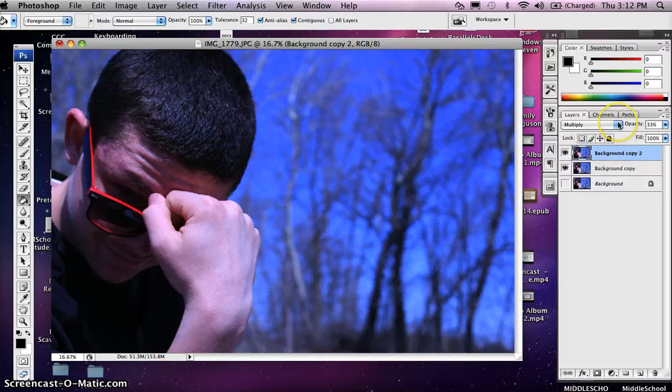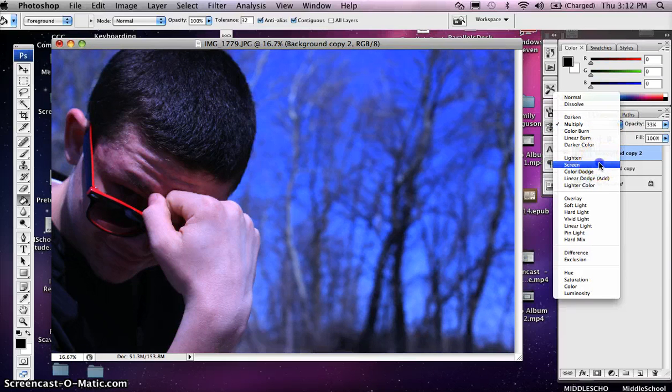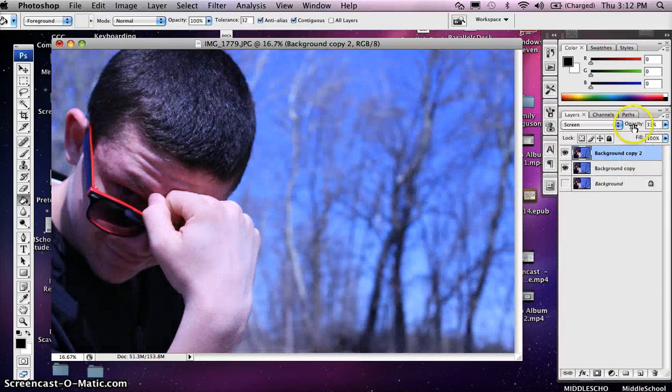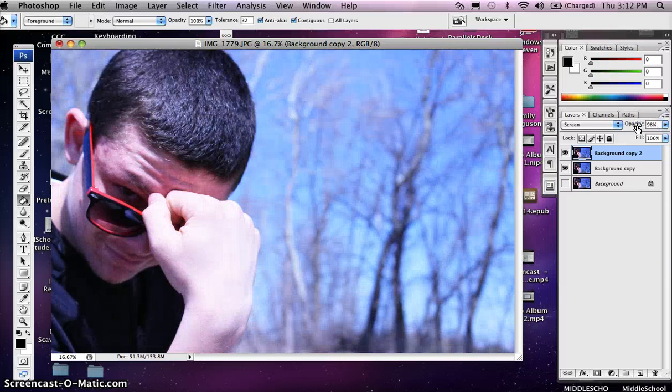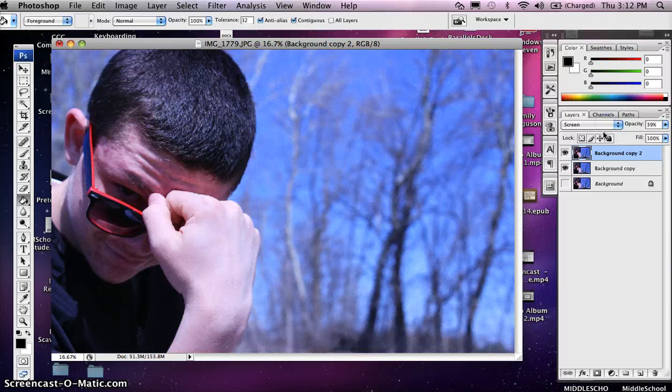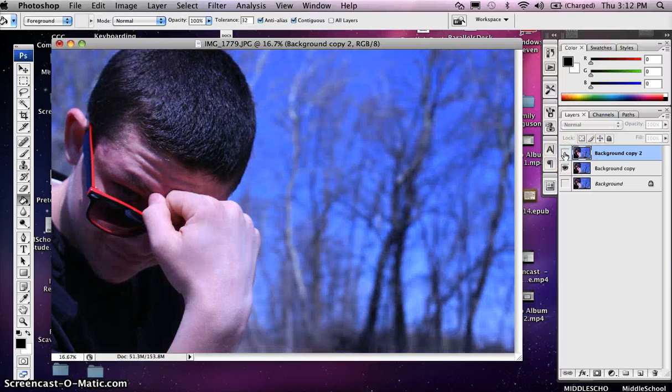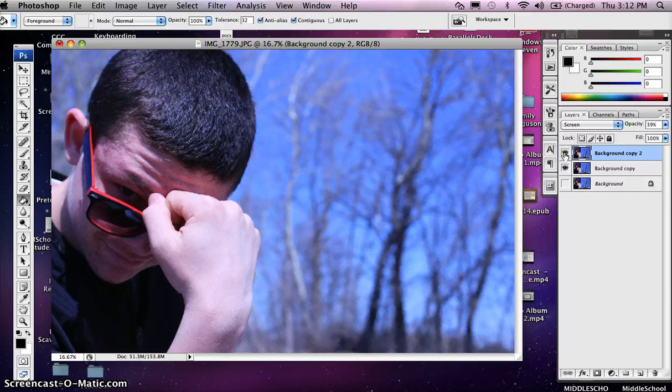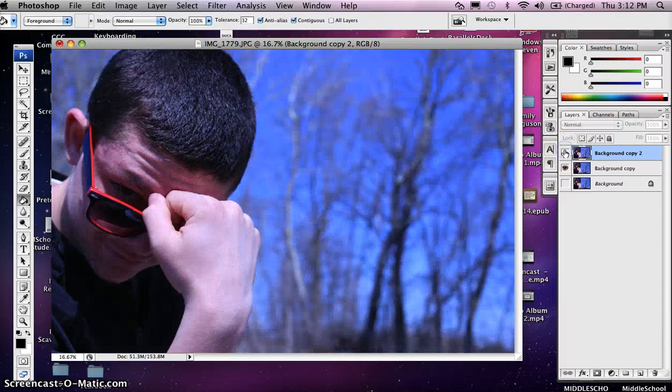Now I'm going to change this and try screen, which will lighten it instead of darken it. I still have my opacity at 33, so I'll raise that up so you can see what that looks like at 100%. So a little bit too light now. So I'll lower that down back to somewhere in the 30s. And here's our before, and here's our after. I might like the screen blend mode for this one, it's because I can see more of the natural color in his face coming out of the shadows now. So there's before and after.